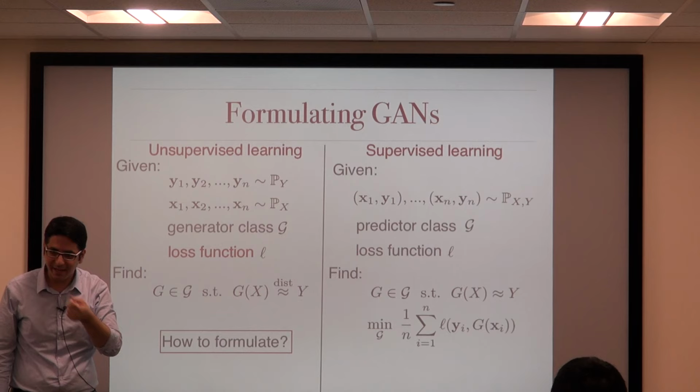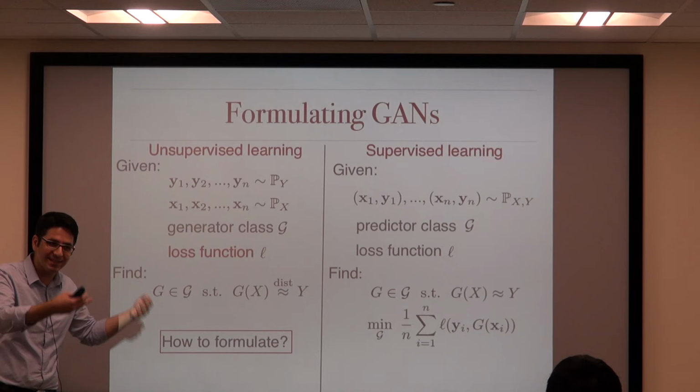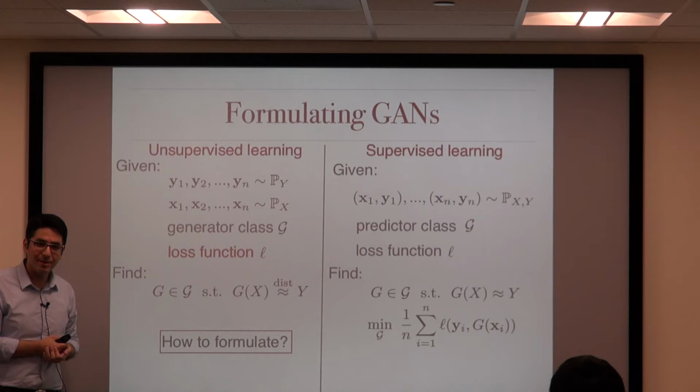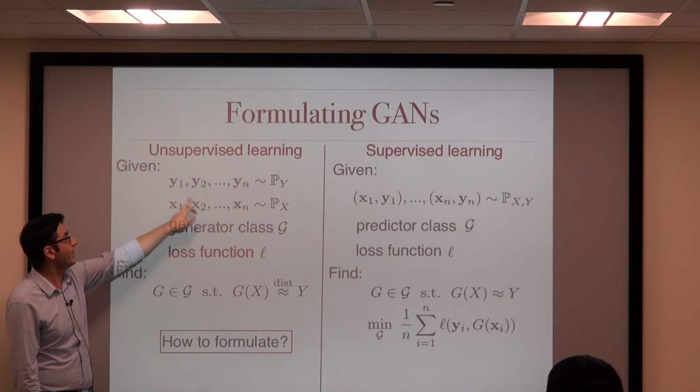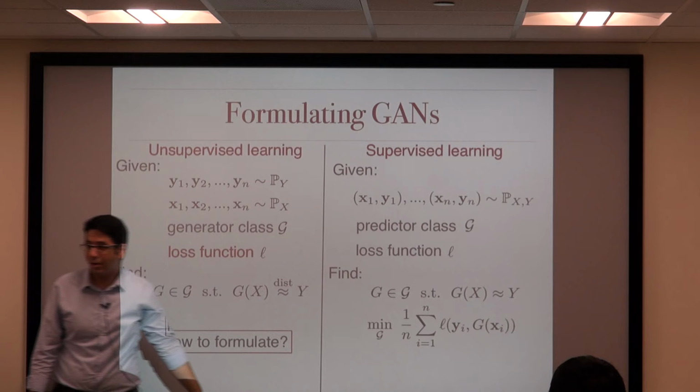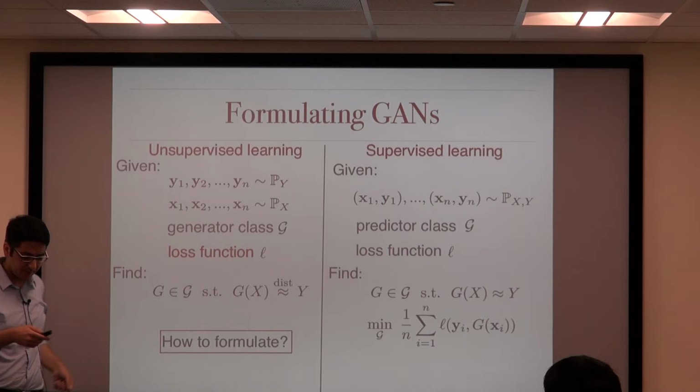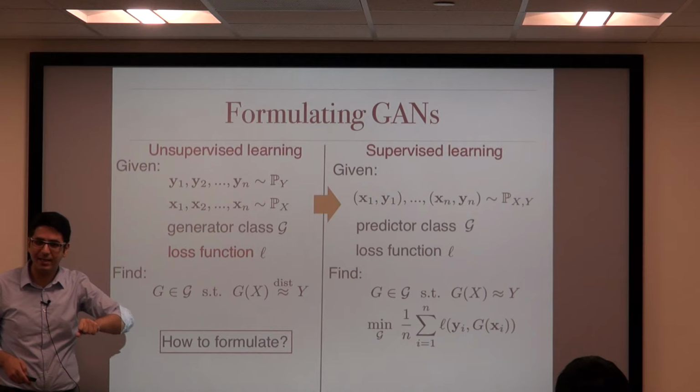So then, what can I do about this? Is this a harder problem or an easier problem? It may look like a harder problem, but in fact, it's an easier problem because I have more freedom. I can pick my favorite coupling. Maybe this coupling would give me a loss value of 10, but if I couple this with this one, and this with this one, I can get a loss value of 1. I'm picking the best coupling that favors me. So that is the whole idea: to pick the best coupling for our problem and reduce the problem to supervised learning.